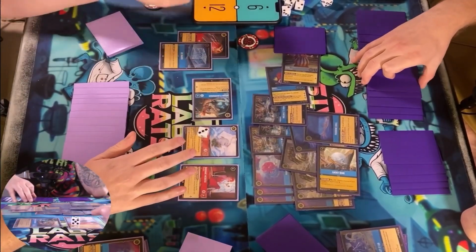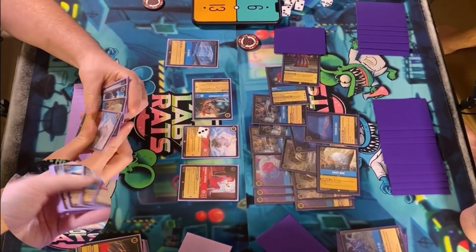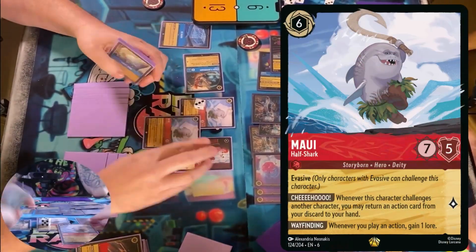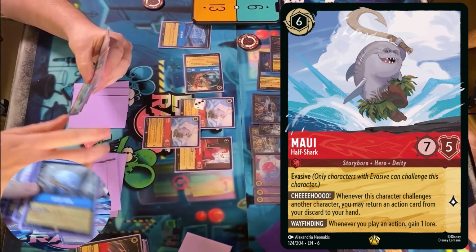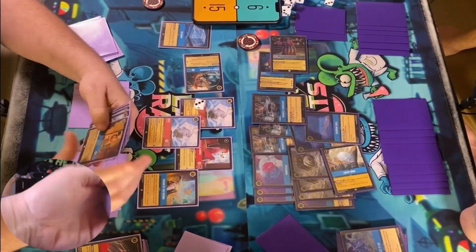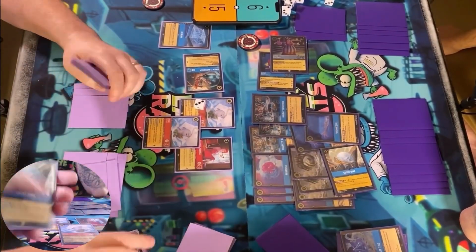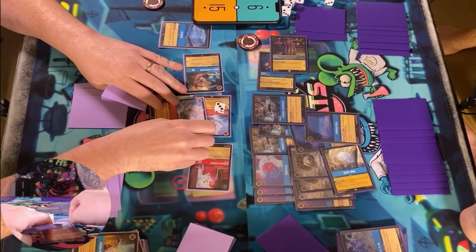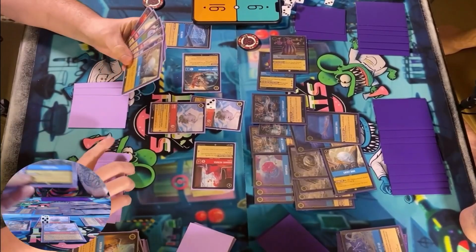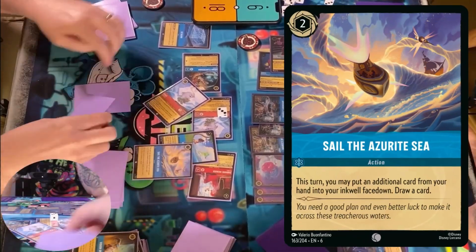We're going to start by questing with Hiram to 13, popping Vitalis Sphere to draw 2 cards. We're going to play another Maui Shark. We're going to play Visions of the Future, trigger twice, go to 15. Take that. It was 16. Seeing how far I'll go. 18. Play sail, go to 20. Yep.